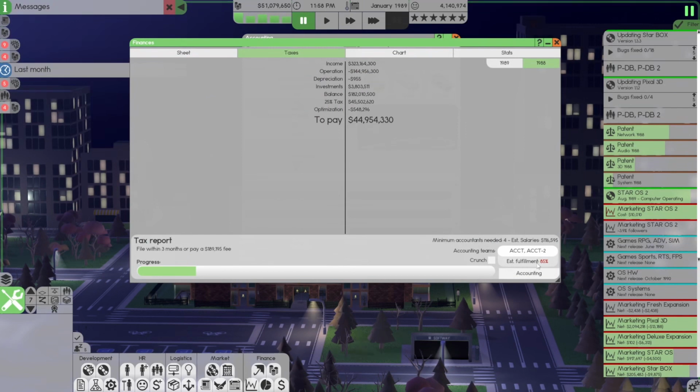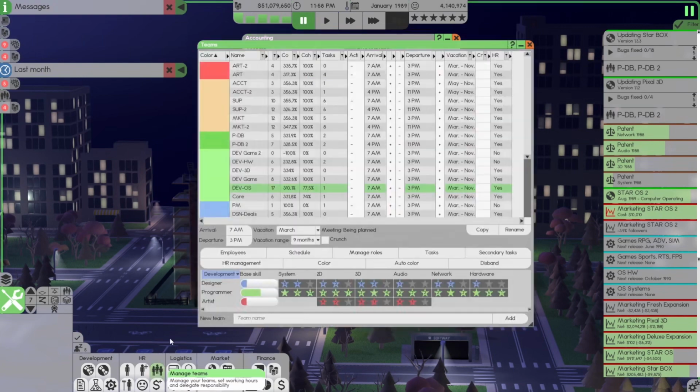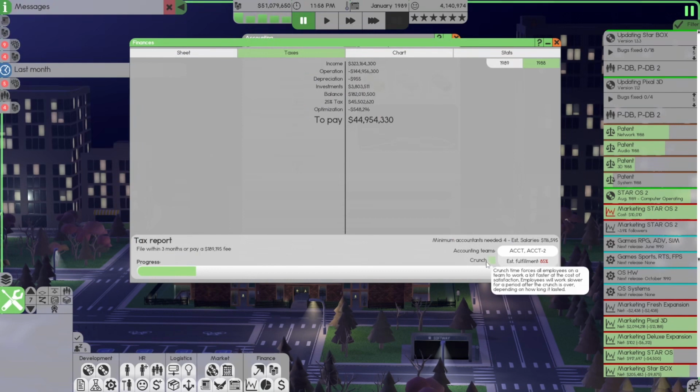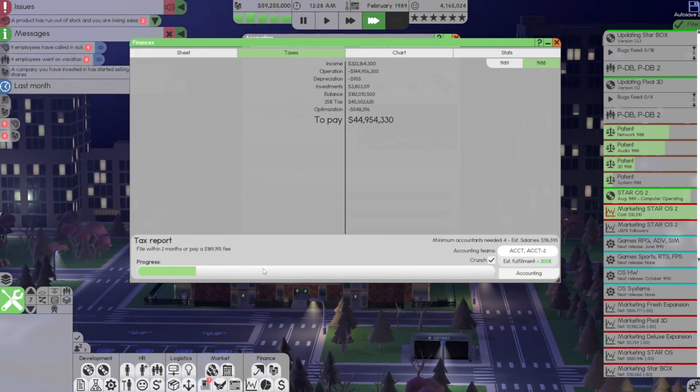Estimated fulfillment 85% negative. That's a problem. Why is that 85%? Accounting teams. We have 3 and 3. Now, if I do a crunch, that goes to 200. So I'm going to move into tomorrow with a crunch. See how much of that we could get done.